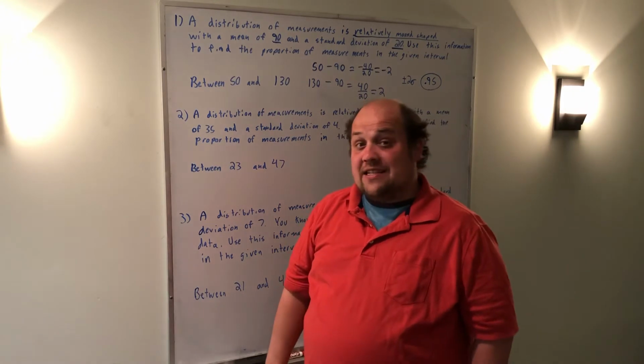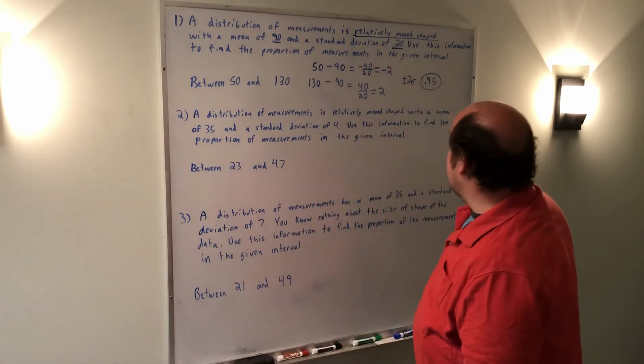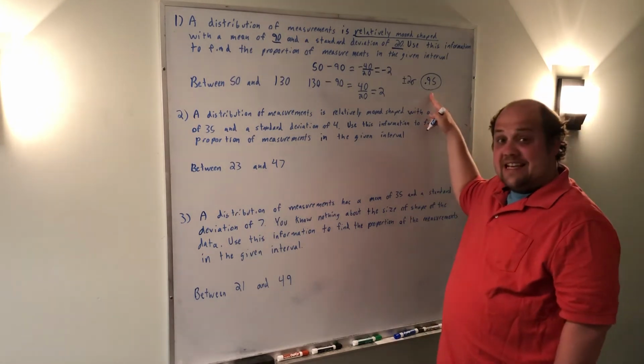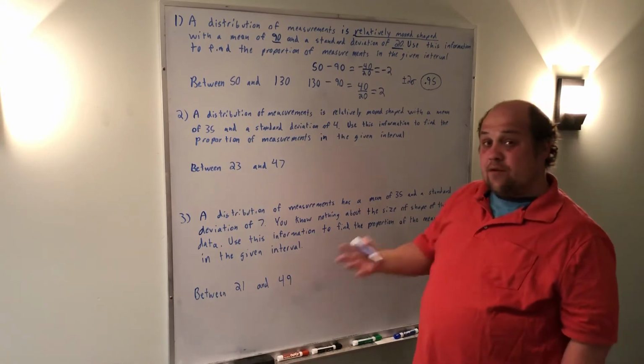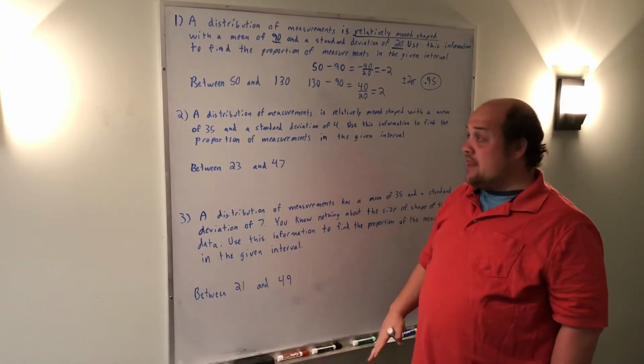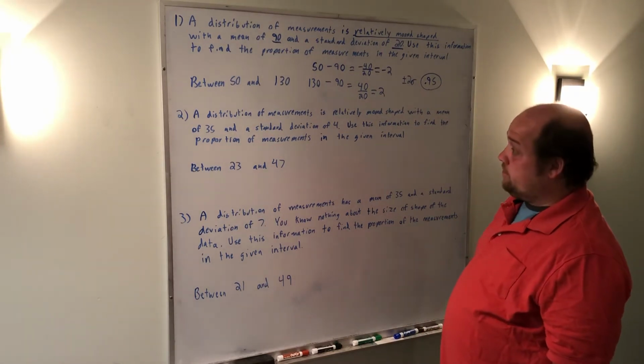Remember, we're putting these in as proportions for the Cengage homework. Here it asks me what proportion of the measurements. That's why I'm writing it as a decimal, 0.95. In general, when I ask the questions in class, I ask for percentages, so that's how I'm used to displaying them. But here in Cengage, they want it as a decimal.